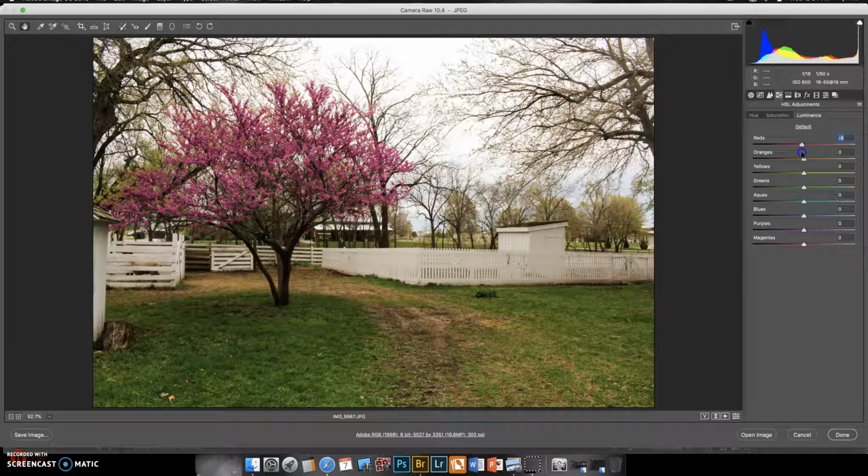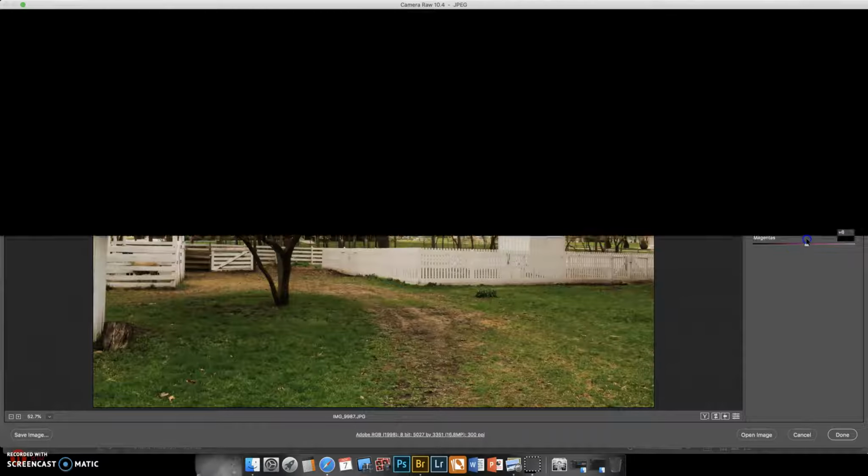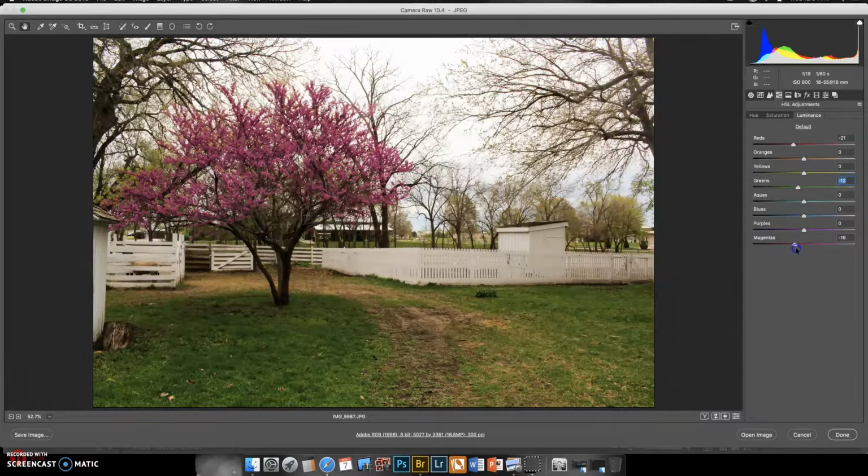So I kind of like those darker, deeper colors. So I tend to drop those. All right.